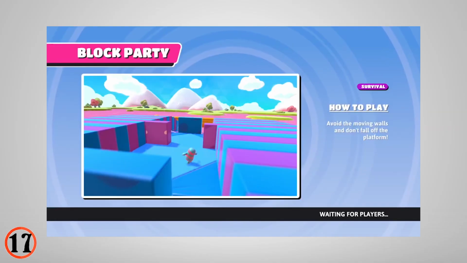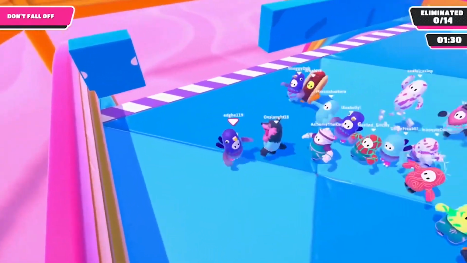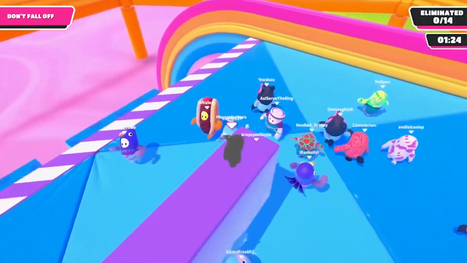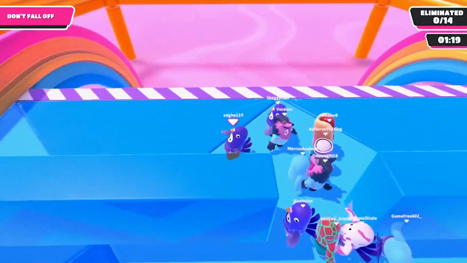Number 17, Block Party. If you've ever seen Hole in the Wall, you may have been reminded of it by Block Party. Walls come at you and you have to avoid them by getting out of the way or jumping. I think this is a ton of fun, but I just think it's too easy. I've only ever lost once on it, and it was because someone hit into me at full speed.